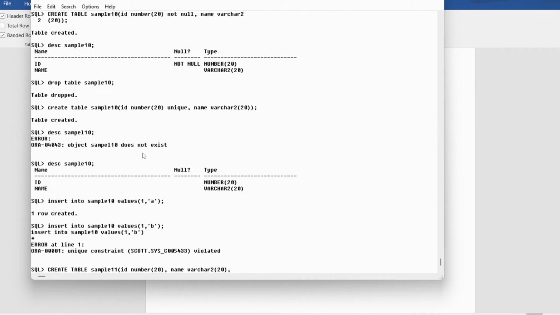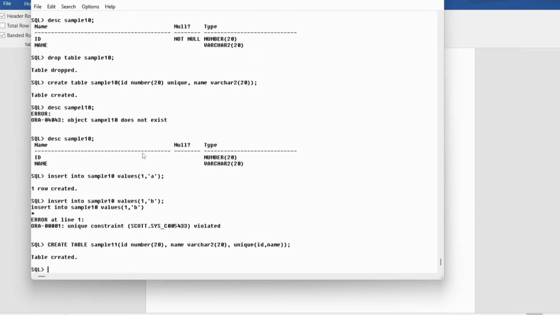I need to write, okay, constraint name, all these things are optional. I'll simply write unique, and here I will write ID comma name. Okay, you can give only one column or you can give multiple columns. But if you give multiple columns, then multiple columns combinedly does not allow the duplicate values.